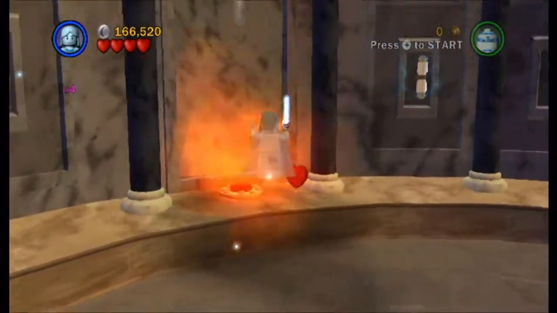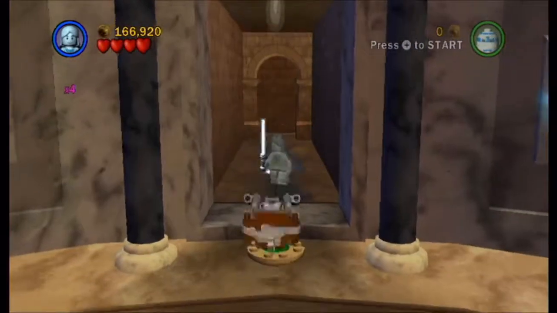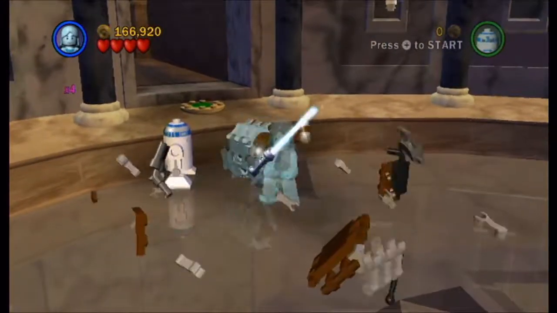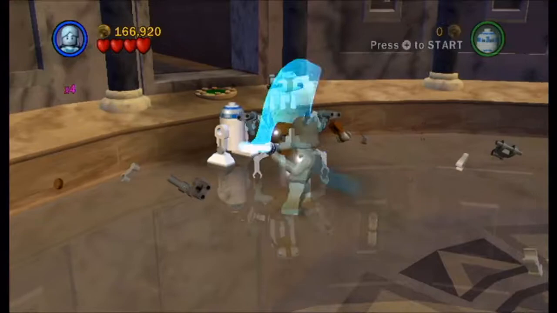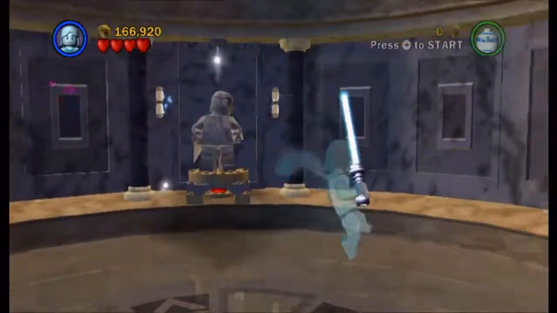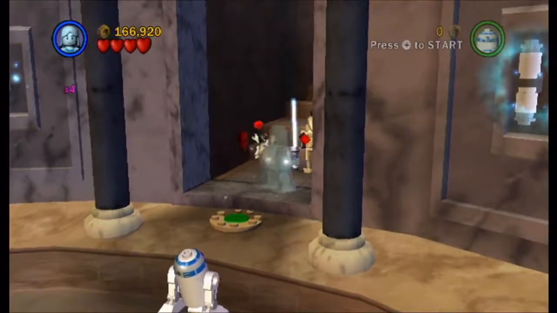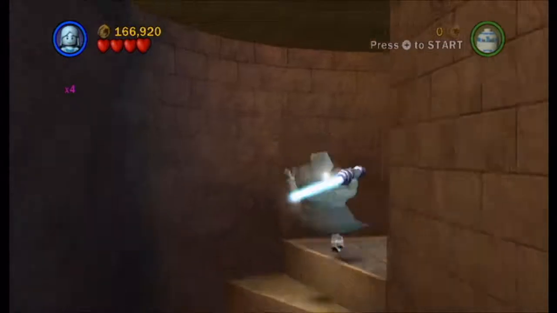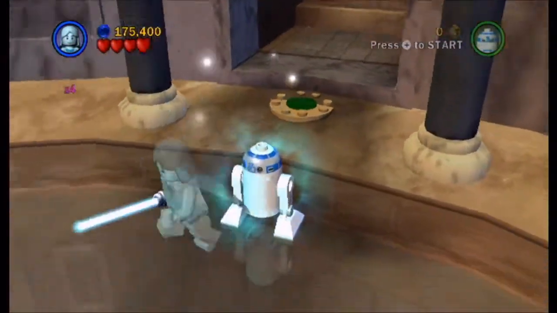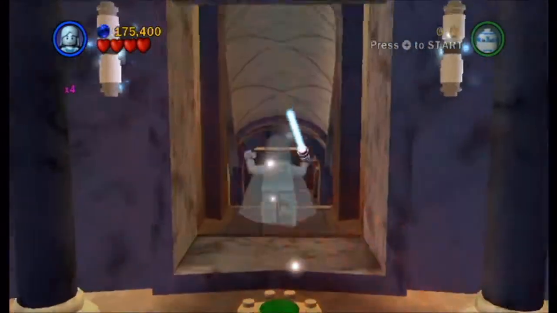Yeah, I think this one is just Droidekas. It's a trap! I don't know what he's doing. Ah, there we go. I think he was trying to follow me, because they're weird like that. Okay, this is the way we want to go.